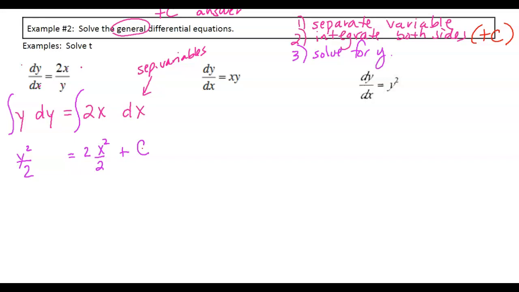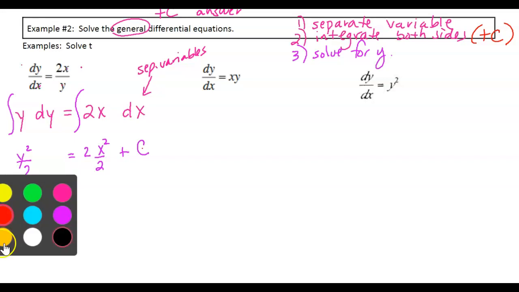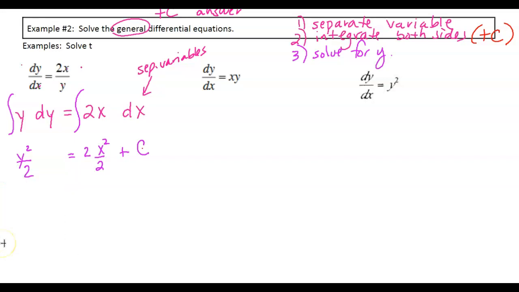Now, to get y alone, this is a little bit of like voodoo math. Follow with me. But once I explain it on the first problem, the next problems go a lot quicker, all right? So we are going to multiply by 2 because you always want to multiply by the denominator. And remember, when you multiply, we have to multiply everything on that right side. So I would get y squared. These 2's canceled anyway. I just didn't clean it up. So I would distribute that 2, and I would get another 2 back. And then I would have plus, once again, I'm going to write it here, plus 2 times a constant. Well, 2 times a constant is still another constant. So now I'm at my 4th constant.